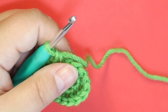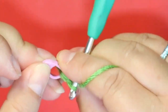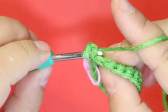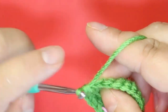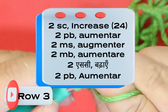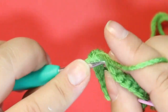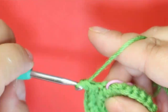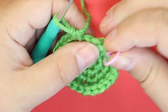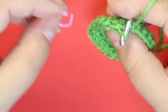Your next round is going to be 2 single crochets and an increase, and this will bring you up to 24 stitches. That's number 1 with your marker. That's number two. And then this next stitch will get the increase of two single crochets in the same space. And repeat. So you should have 24 stitches. For the next six rows, I just want you to put one single crochet in each of these 24 stitches. And I will see you on the other side.